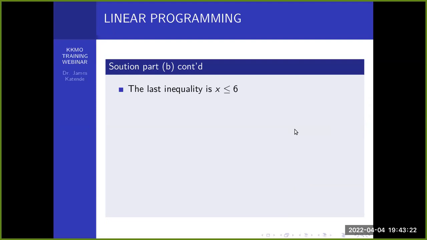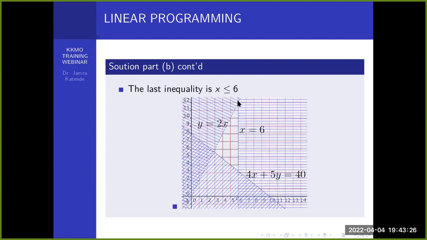So we have one last constraint, that is x is less than or equal to 6. Now we say the type A lorry cannot make more than 6 trips. So that gives us this last line as the border, x is equal to 6, and we need x to be less than or equal to 6. So the wanted region should be on the left of this line, and the unwanted region is to the right, and it is shaded out. So the feasible region is what is inside this unshaded region.